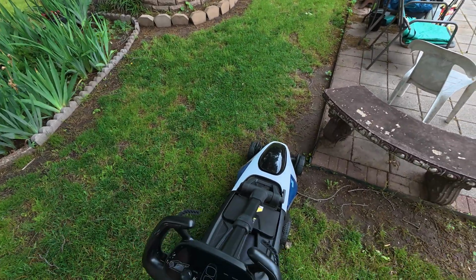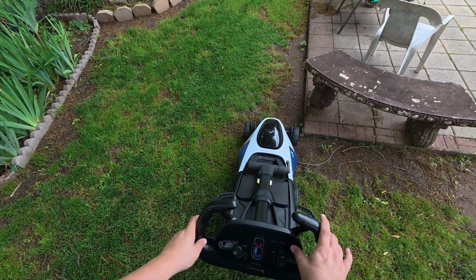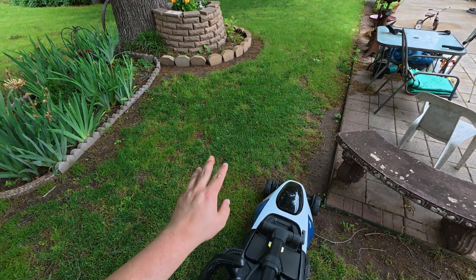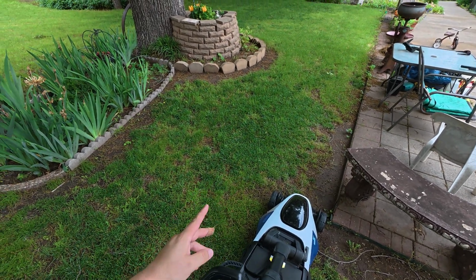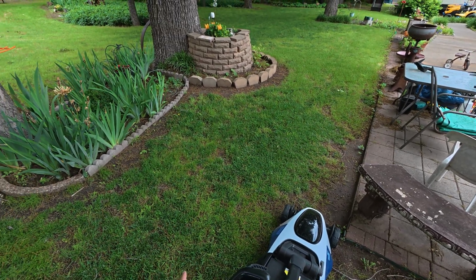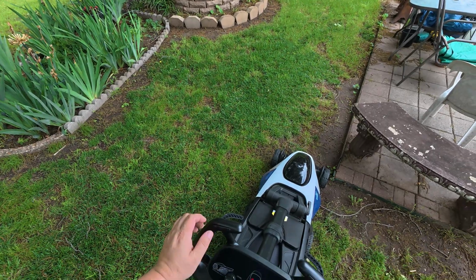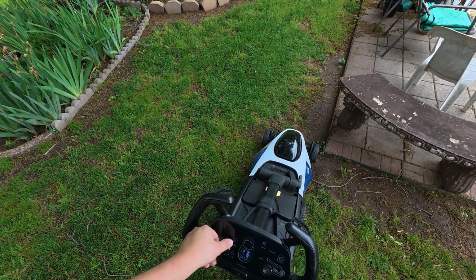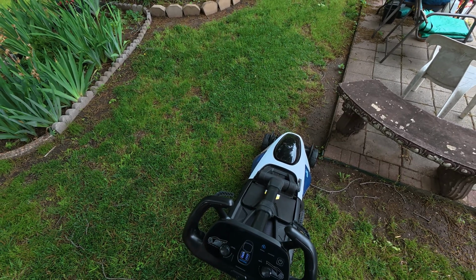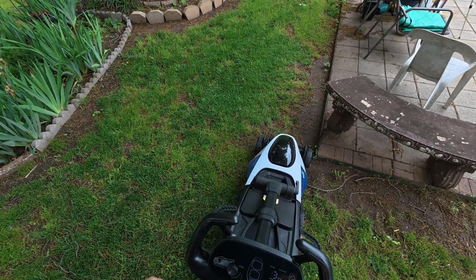All right, so we're going to do this bit a little taller than the front yard because this is a fescue. My dad still likes it mowed kind of short. Me and him kind of fight on that because this kind of grass likes to be taller, but he always wants it a little too short like the front yard. But we'll go up to level 4 and see what a couple swipes on 4 looks like.